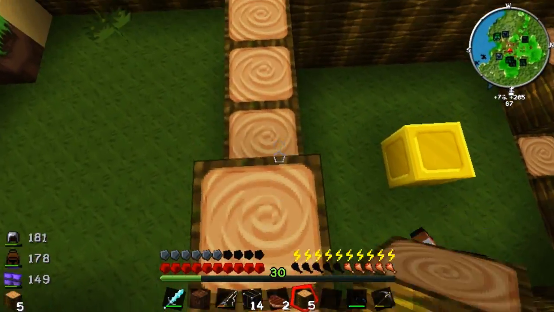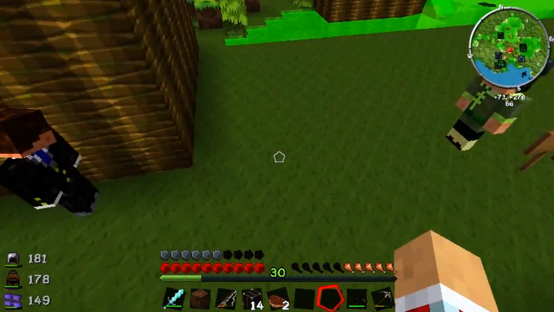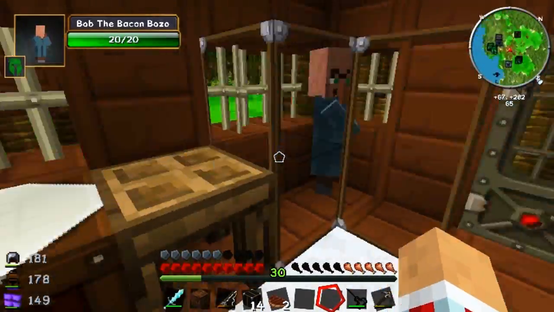I need to go get more wood out of the chest inside. The good thing is we can repurpose this house once we do catch ChooChoo, which will be funny. That will be totally awesome. So let's go inside the house real quick. Oh, I thought I wasn't going to make it.